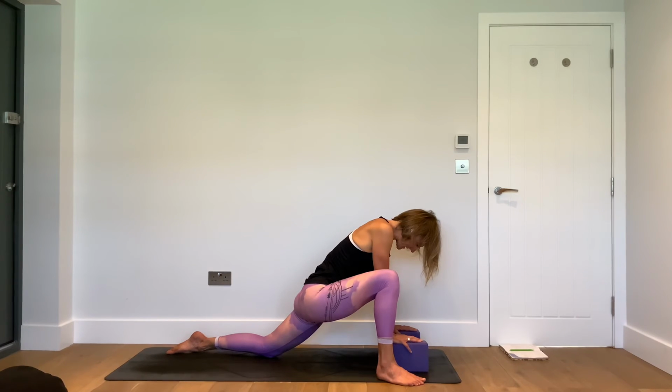Allowing the mind to watch the breath. Allowing the mind to be focused only on the breath. So we're going to hold here for about another 30 seconds or so.